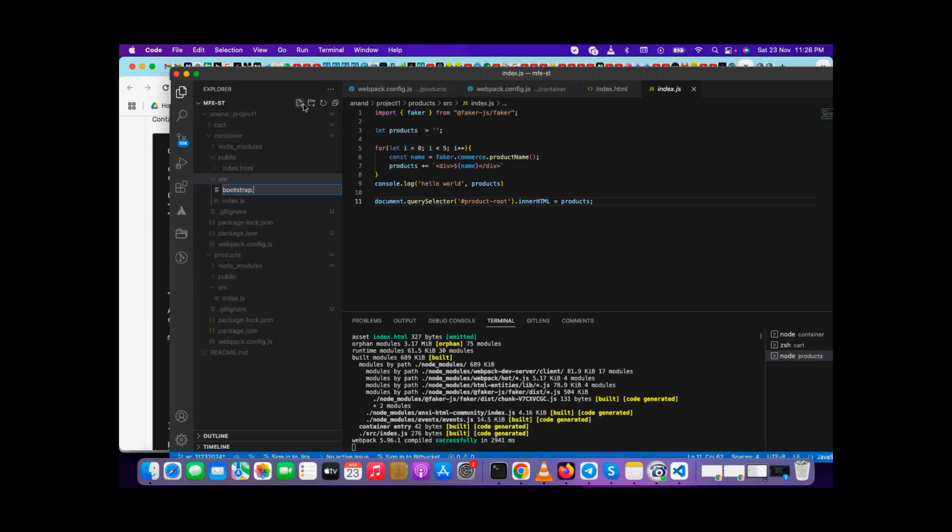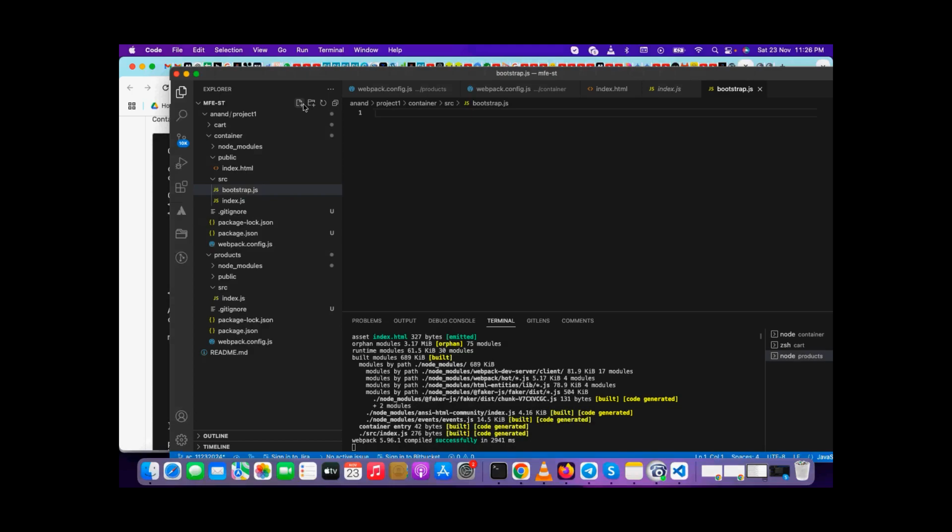Right, and copy whatever is in index.js, not here, in the container index, copy. This is blank, sir, right now. Okay, remove this one. Delete this. Import bootstrap.js. Import, bracket open, no, import, bracket, not this one, round bracket.